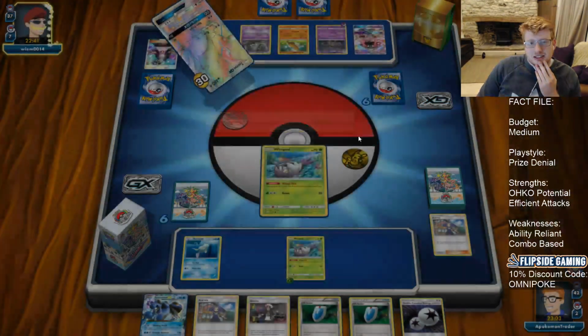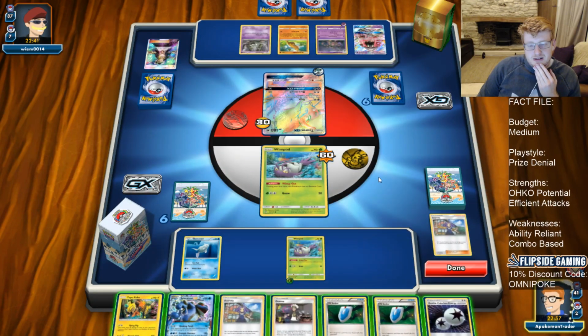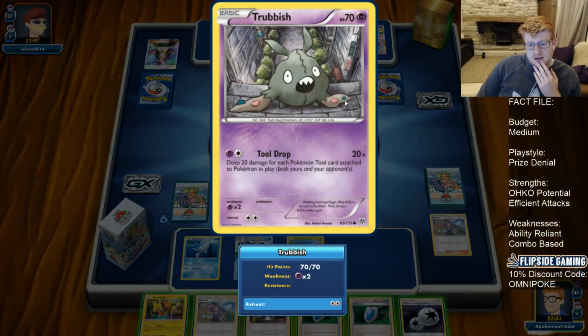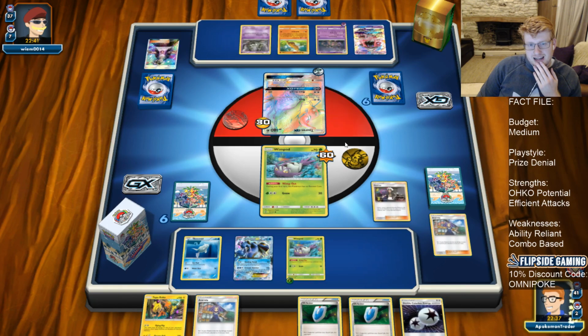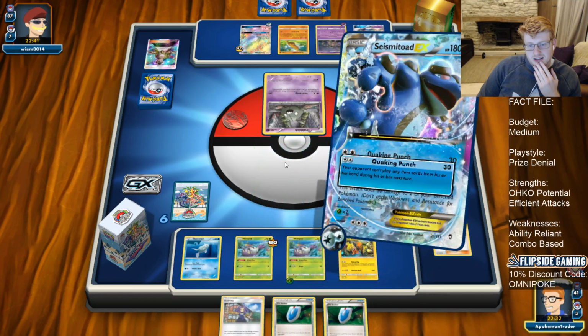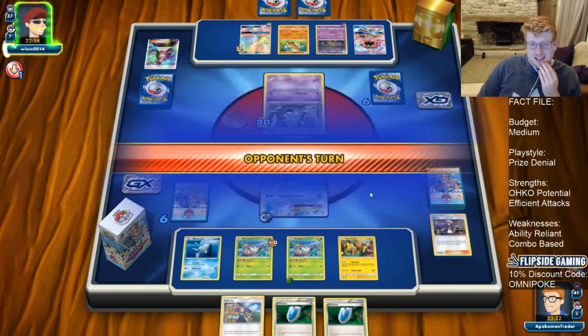Energy on Garb. Koko spreading. Is it better than Quaking Punch? Don't think so. Hitting for weakness on Pseudo Widow gives us only two turns to Quaking Punch. So I'm going to go for the Trubbish for three turns to draw as many cards as possible. We'll put this down, even though Pseudo Widow's there. We have Acerola if we draw into like a Lele. It's like a turn slower for us, but it's kind of fine.